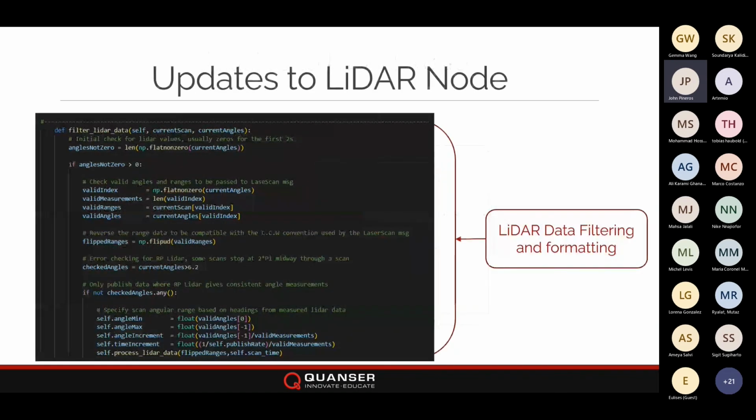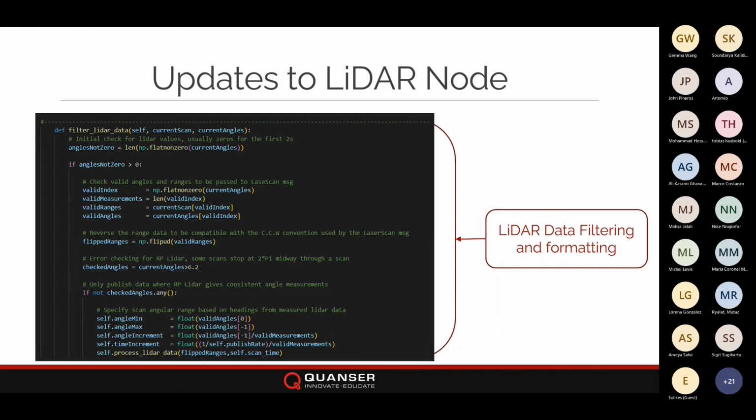How were we able to do some of the data filtering and formatting? We, again, using our Python API, more or less took a step back, looked at the current scan and the number of angles that are available. We flipped this information around since ROS and the laser scan message expects information to come in counterclockwise, and then did some clever filtering to figure out what was the minimum point, what was the maximum point, and then populate the angles in between in order for us to get a valid message that can be visualized within our RViz visualization tool.